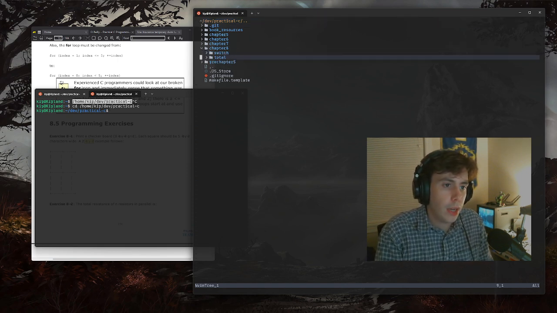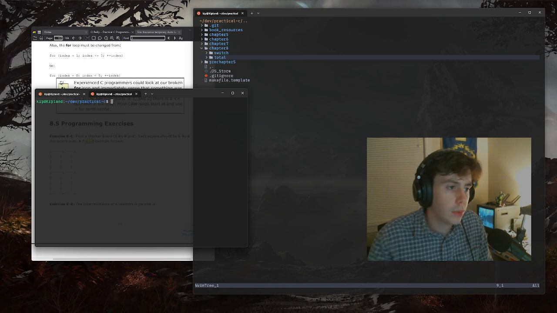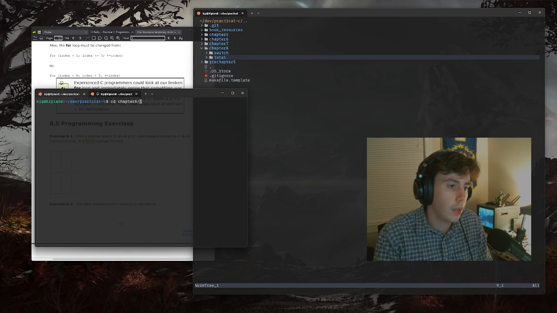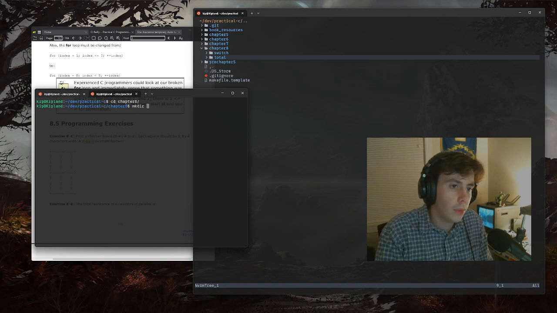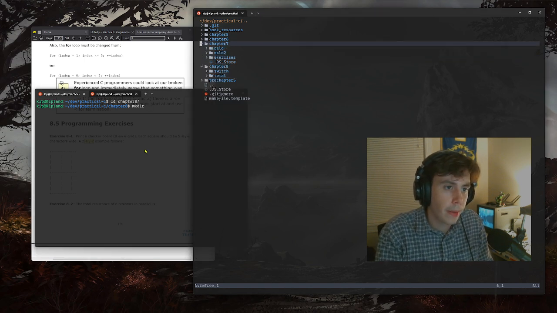So we'll go to chapter 8. Looks like I haven't actually created a folder for any of the exercises yet, so we'll do a little mkdir. What should we call it? What did I do in the other exercises?